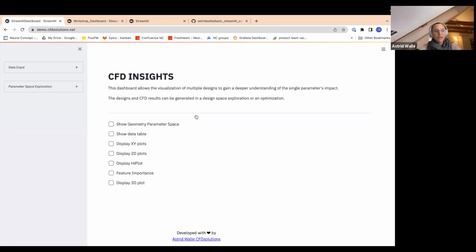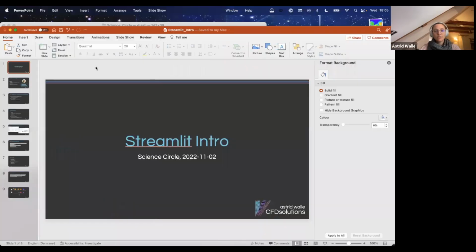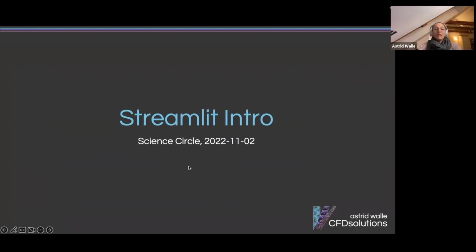But before, I want to give a short intro into Streamlit. When I decided that I wanted to build something like this, I was looking for an appropriate tool to do that. I can code Python, but I'm not a front-end developer or anything.